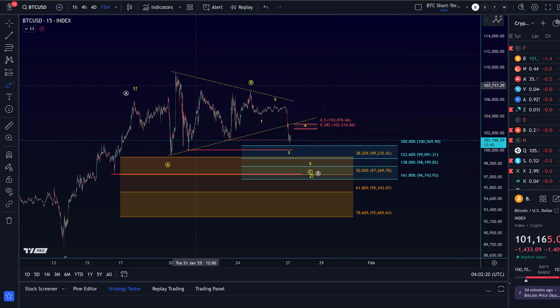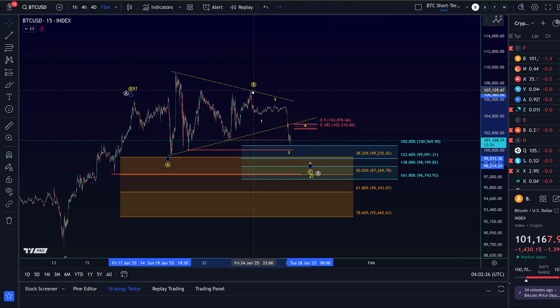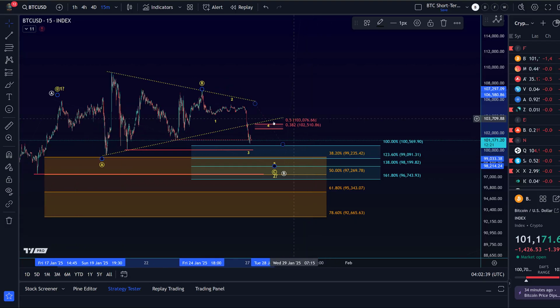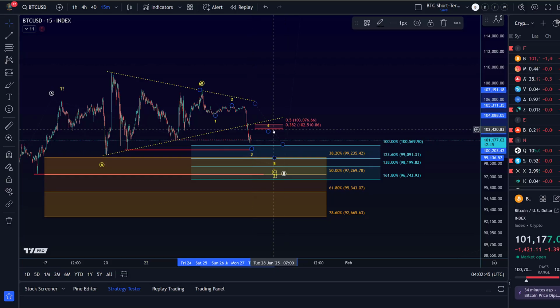Current ideas this year might have been an A wave down, a B wave triangle. We can debate, maybe the B wave needs to sit here. Maybe I'll change that, but it doesn't really make a great difference. This aligns very well with the Solana count as well, because Solana also showed a nice 1, 2, 3, 4, 5. So it might need another 4, 5. Not sure if the third is finished. It could be. Might get one more low in wave 3, then wave 4, then wave 5.